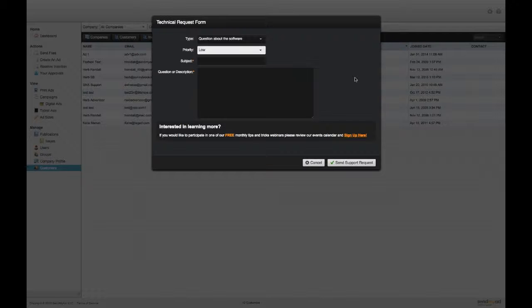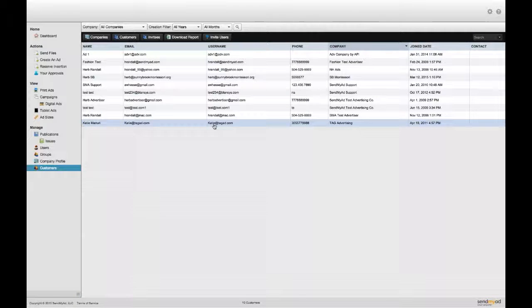And a subject and question. Hit send request, and that will initiate an email to us, and it also opens a ticket in our internal support tracking database. And that's really helpful. You've probably interacted with that somewhat, and you have a feel for how that works. But that automatically sets that up.